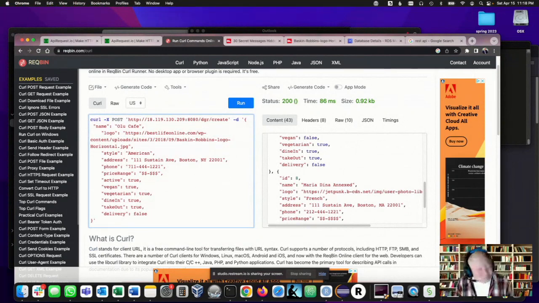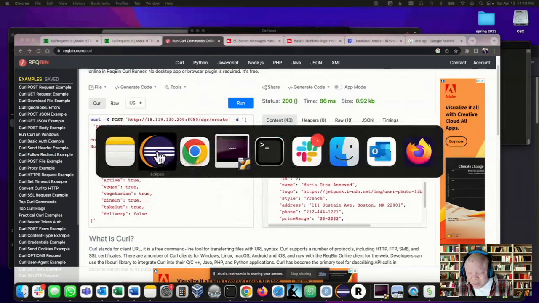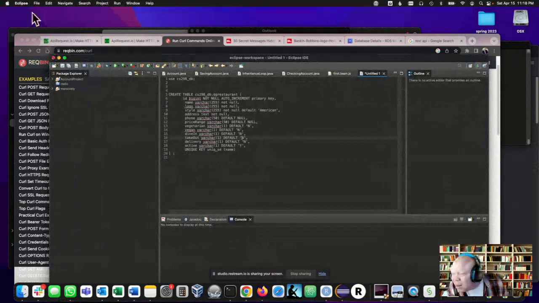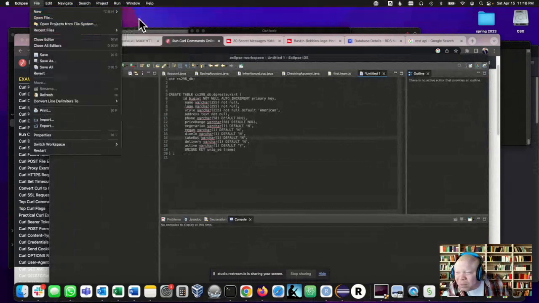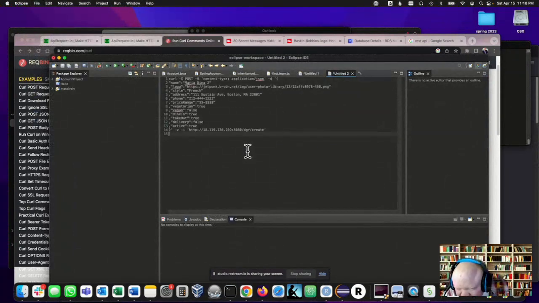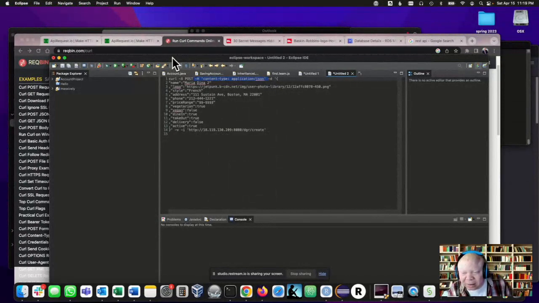Let me see. I know I have one of the commands from when I was creating the other records. Hold on. Copy. This was what I used when I was creating the other records. Oh, yeah, yeah. So -H content type. I have to tell it that what I'm sending is a JSON.